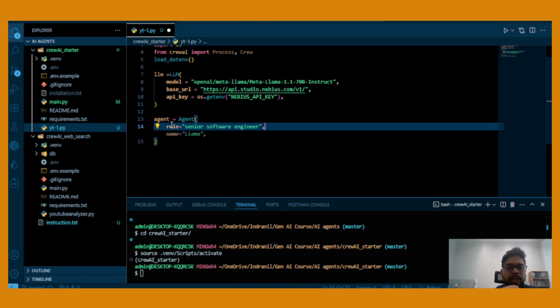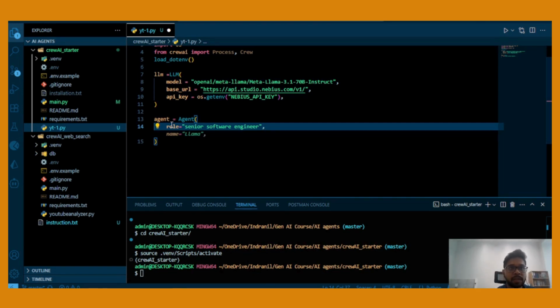We are creating the background of the agent. You are clearly telling what your role is. If you have multiple agents, you will give each of them a role. If you have an agent which will do the task from the browser, you will give it the role of researcher. And if you have another agent which will write a report based on the search results from the browser, you will give it the role of writer or analysis writer, like this.